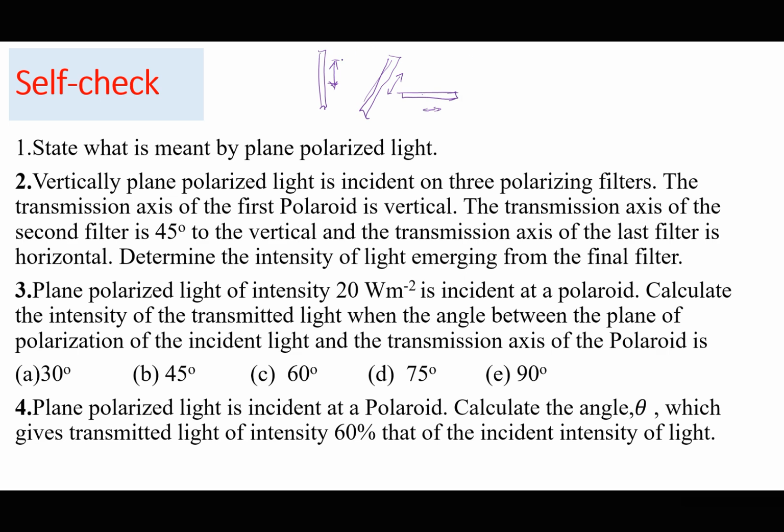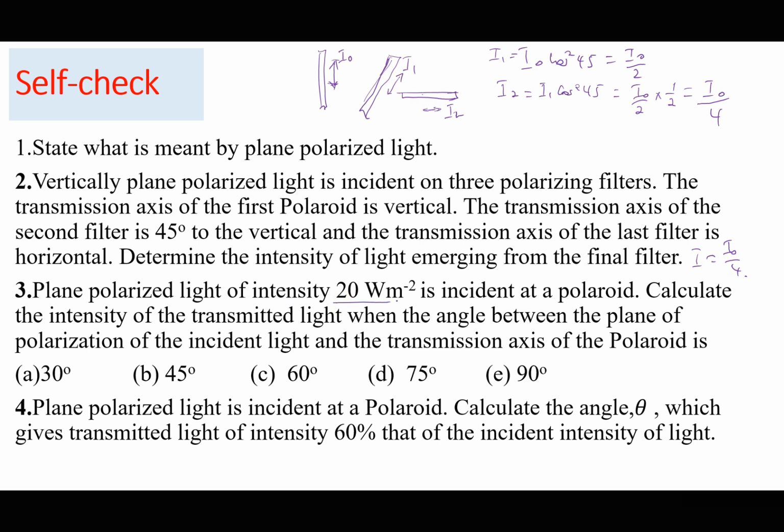So for the first one, let's say the intensity which comes from the first one is I naught, and it reaches this one. Let's say this is I1, and what comes out from the one which is horizontal is I2. So I1 is going to be equal to I naught cos squared of 45, which is the same as I naught divided by 2. And then I naught divided by 2 is incident on the third one. So I2 is going to be equal to I1 cos squared of 45 again, because to reach horizontal, it is moved 45 degrees in comparison to the second one. So this is equal to I naught over 2 times a half, which gives us I naught divided by 4. So I think here the answer is I naught divided by 4.